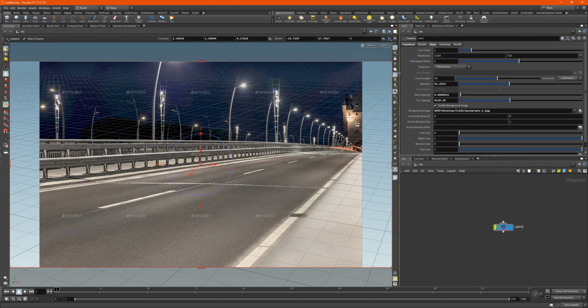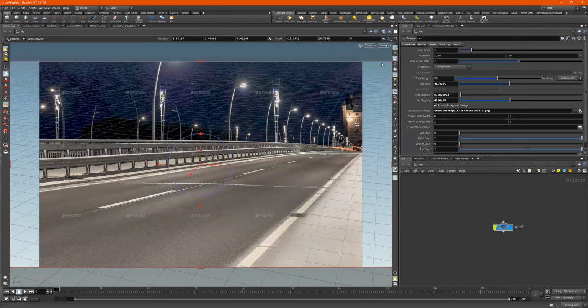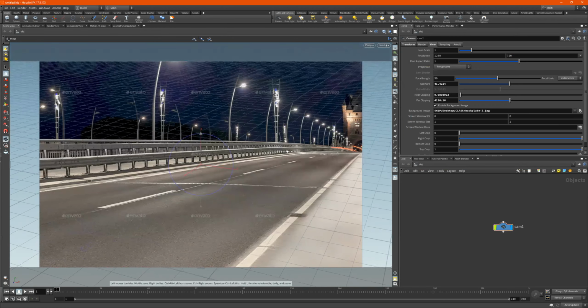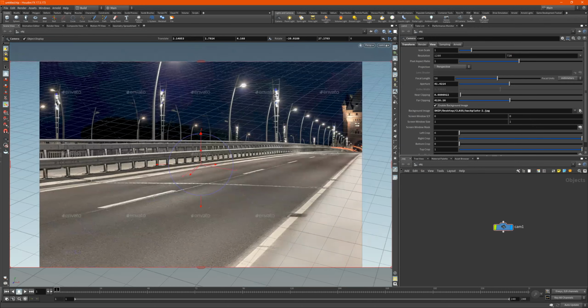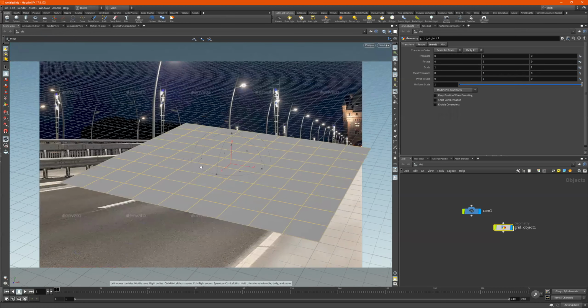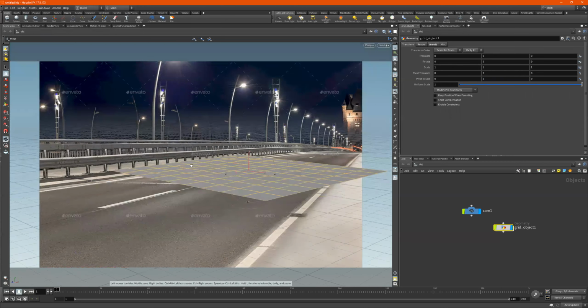So we have this here. We have the background image in here. Everything's fine. Now I'm gonna lock the camera. Very important, because if I don't lock it and I move, then I'm outside of it. So I'll get inside and I'm locking it. Now, this is what we're going to do. We're going to create a ground plane. So we're going to hit a grid, control click, and now it's in the middle of our world, right? The grid's right here, and the background image is constant.